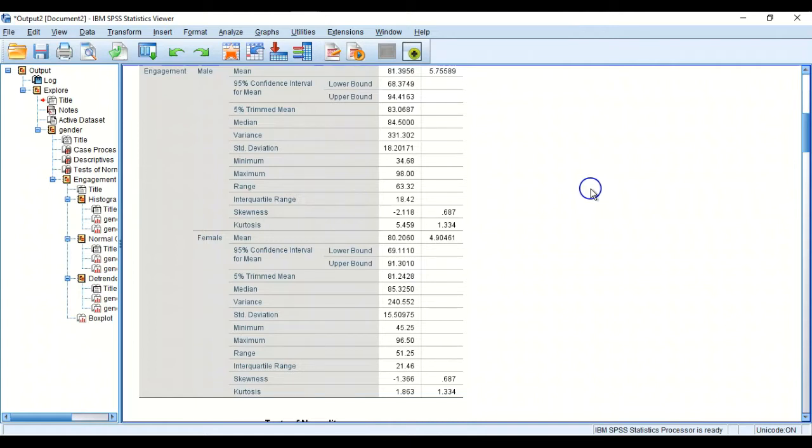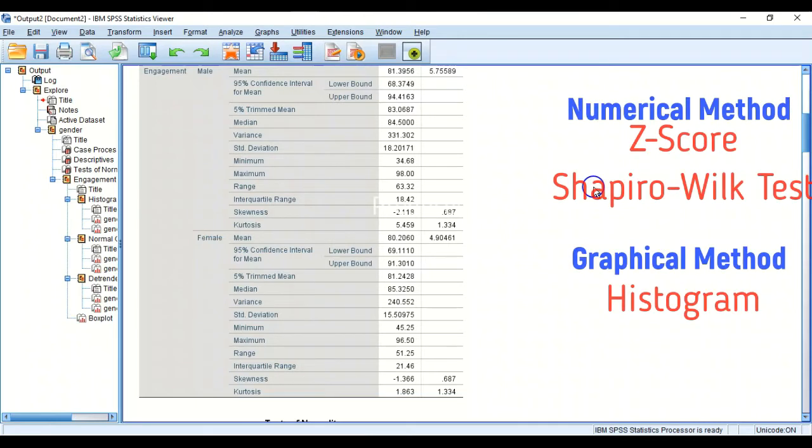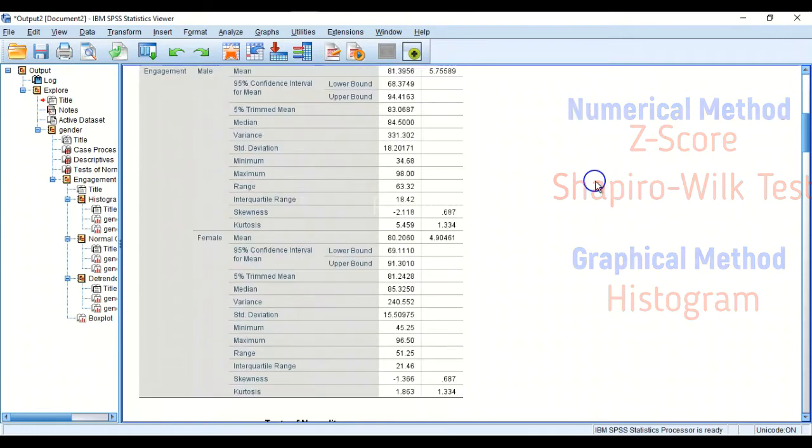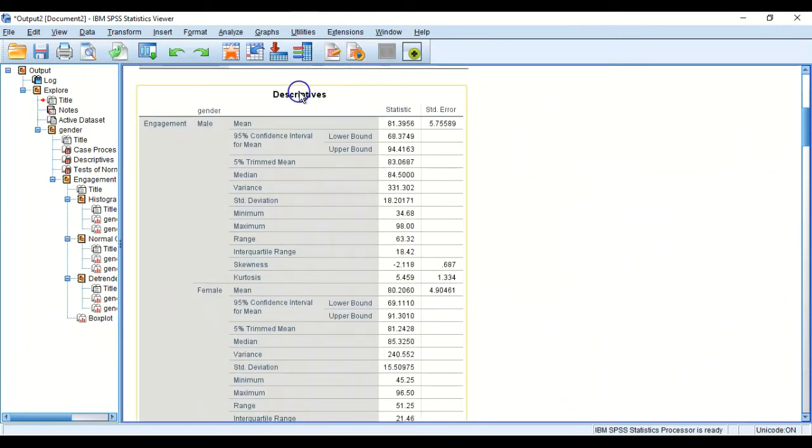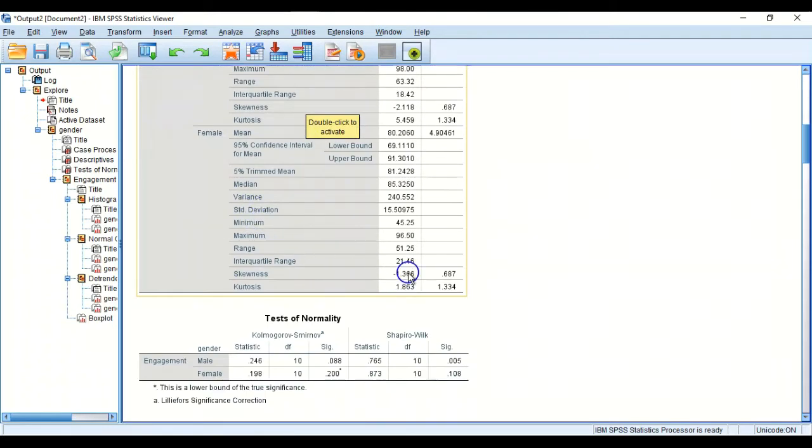Alright, so for the numerical method, like I said in the last video, we use the z-score and the Shapiro-Wilk test to interpret our normality test. So using the z-score for skewness and kurtosis, you can find it from the descriptive table here, and then we'll check for the kurtosis and the skewness for both male and female.